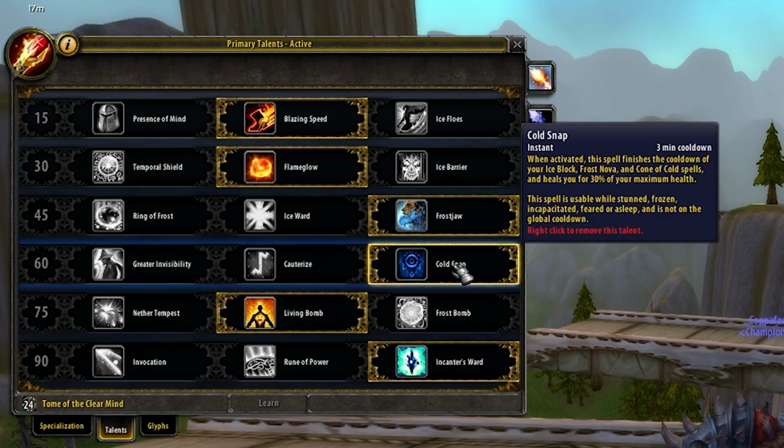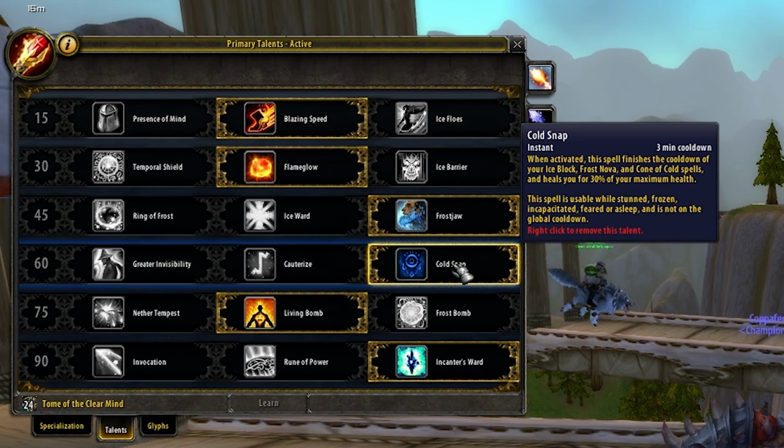Cold Snap is an obvious choice. 3-minute cooldown, and this allows you, once you Frost Block, to reset the Frost Block and use it again after your debuff is gone, and it also heals you for 30% of your maximum health. So it helps your healers out.